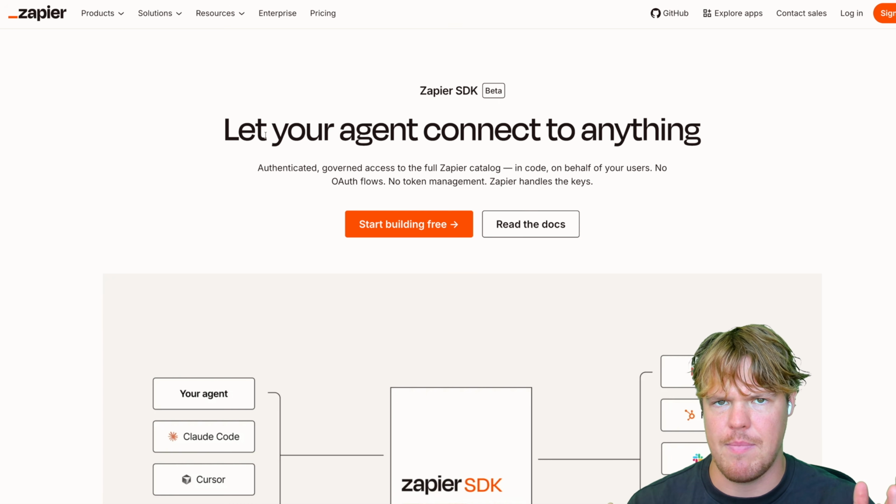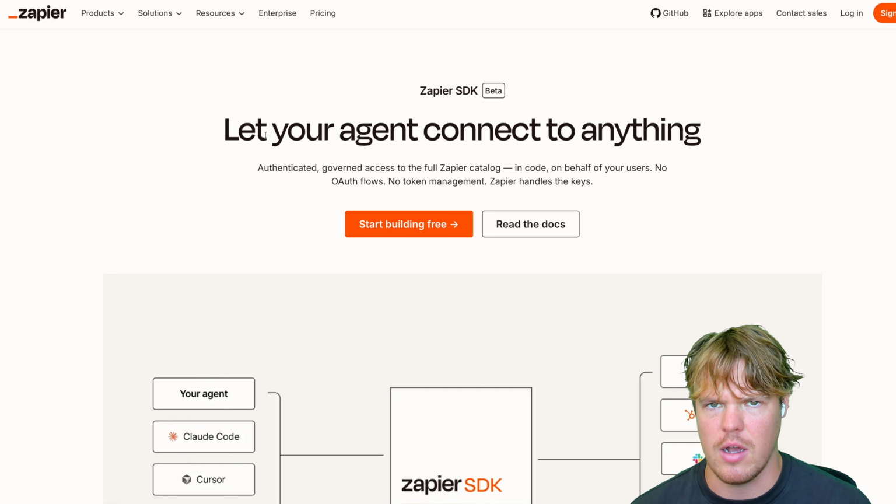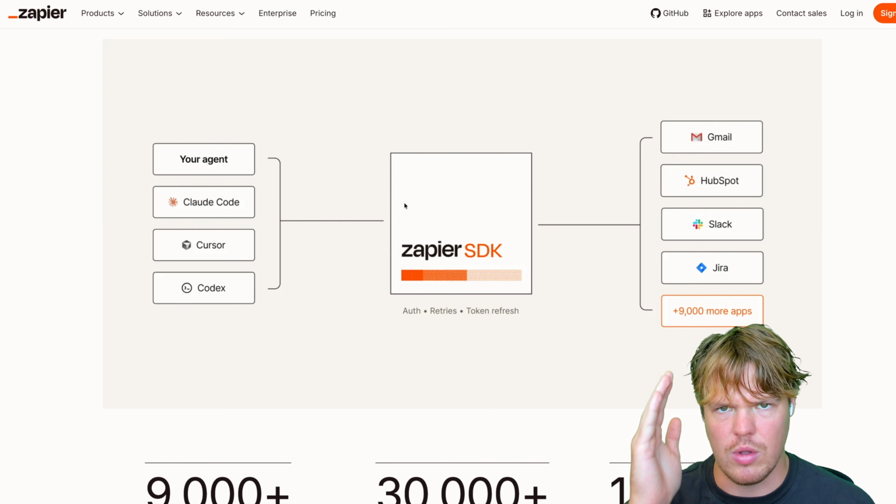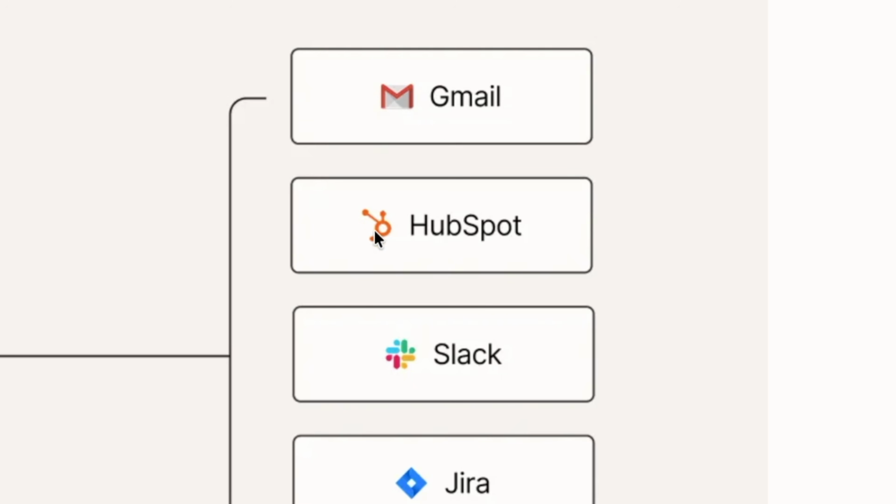So now that we have a user interface that works, how do we get the backend involved here? How do we get real data and make it super simple? This is when something like Zapier SDK comes into play. SDK just means software development kit, or to put it simply, this is code we can add to these files that then allows us to access real data very simply, such as Gmail, HubSpot, Slack.